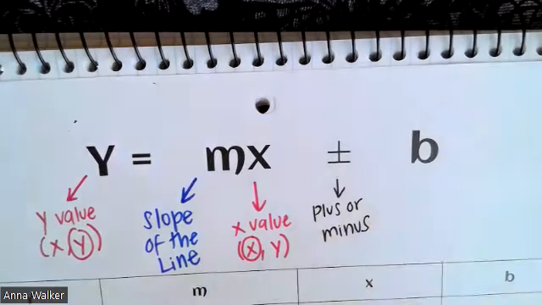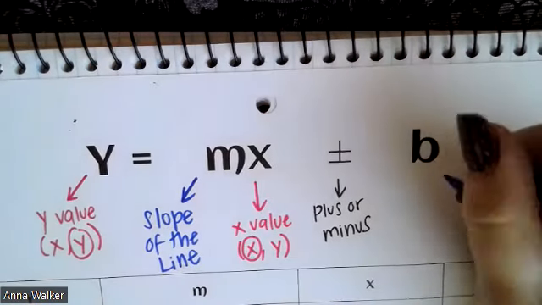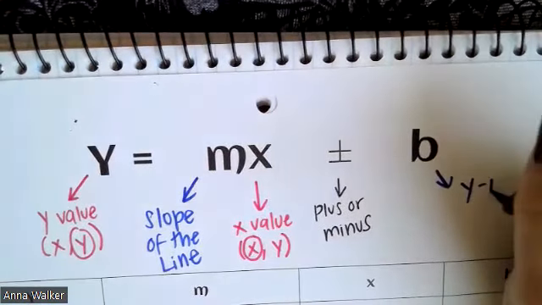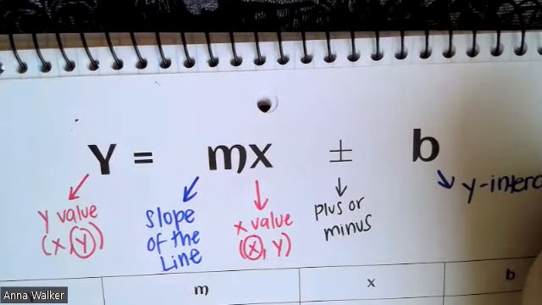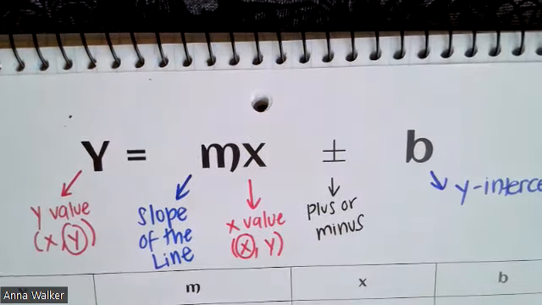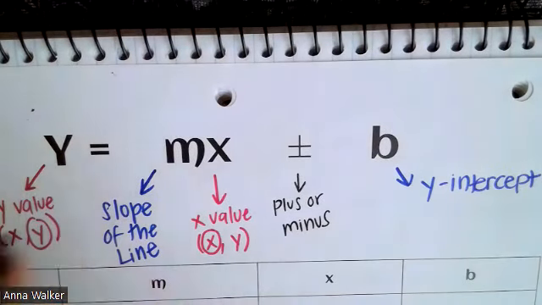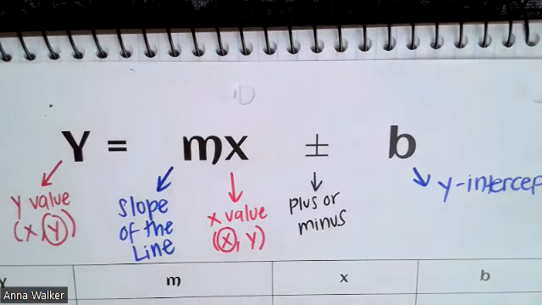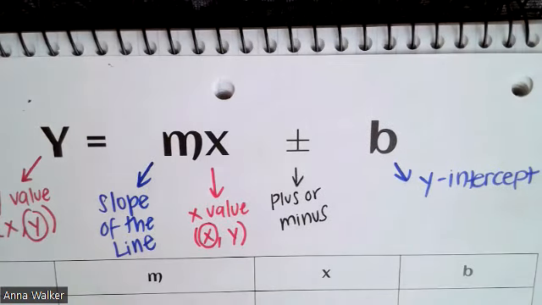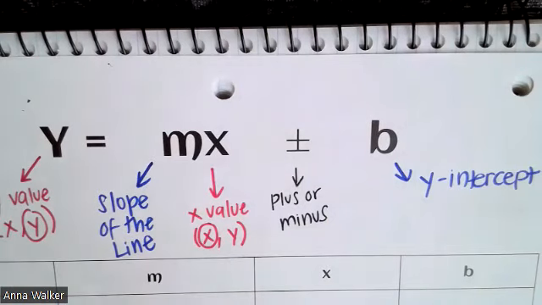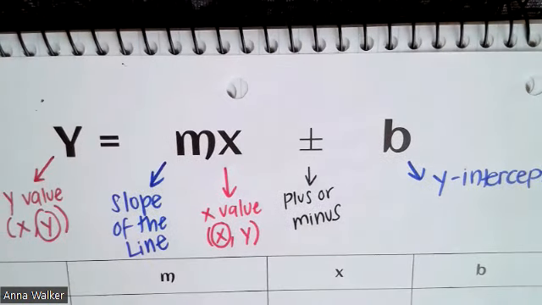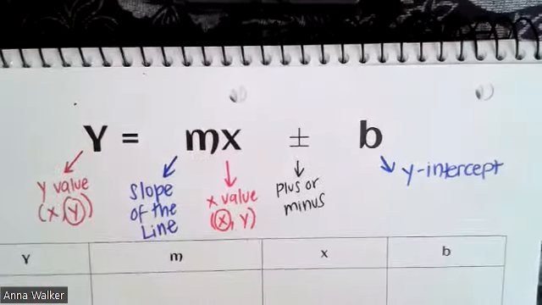And then B, I understand why they chose the letter B here, because B actually stands for the y-intercept. Okay, so remember, the y-intercept is where a line or a point crosses the y-axis. So they already have y over here to represent the y value. So they needed a different letter to represent the y-intercept. So again, I'm not 100% sure why they chose the letter B, but I understand why they chose a different letter from y. So this is what all of our variables mean in this particular standard formula.